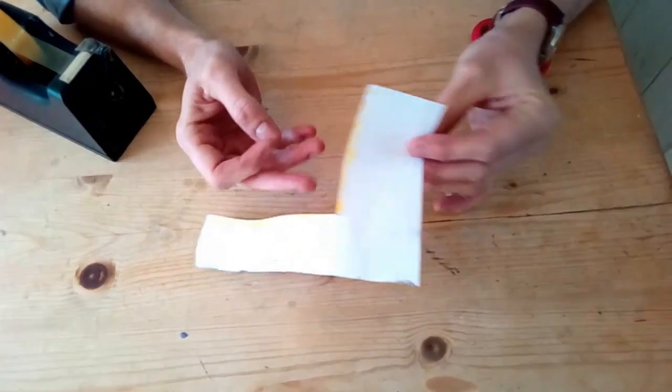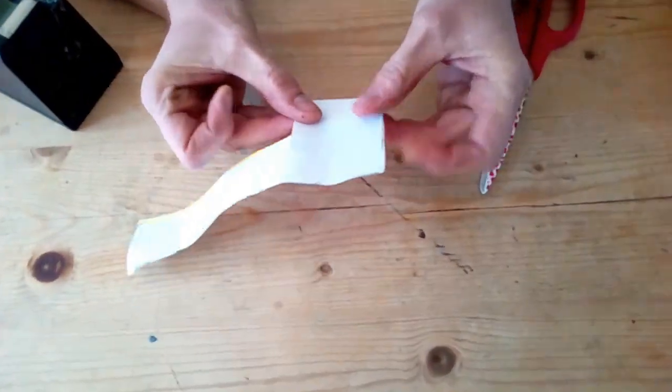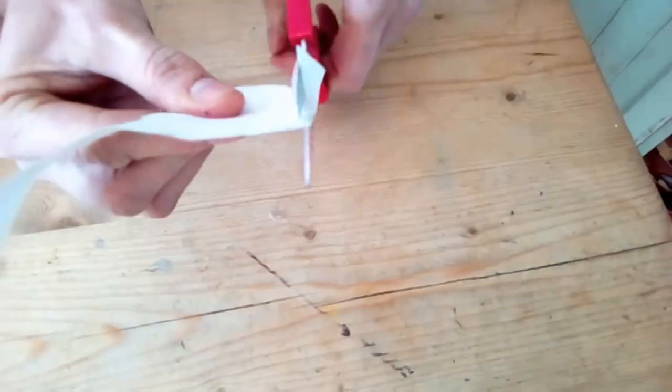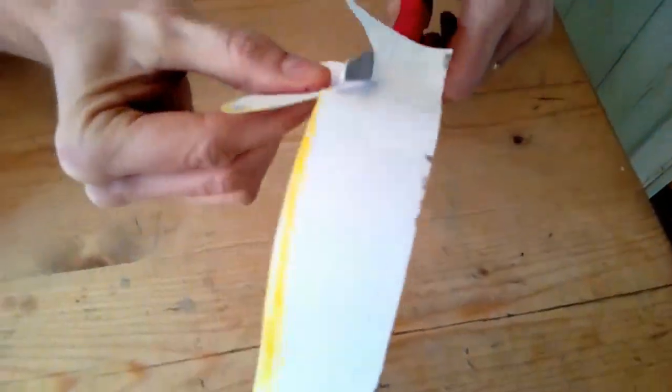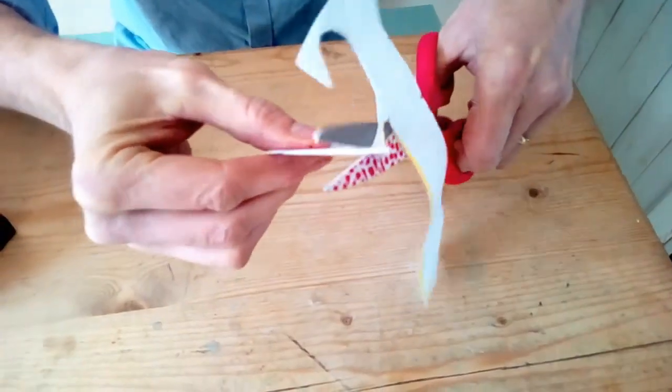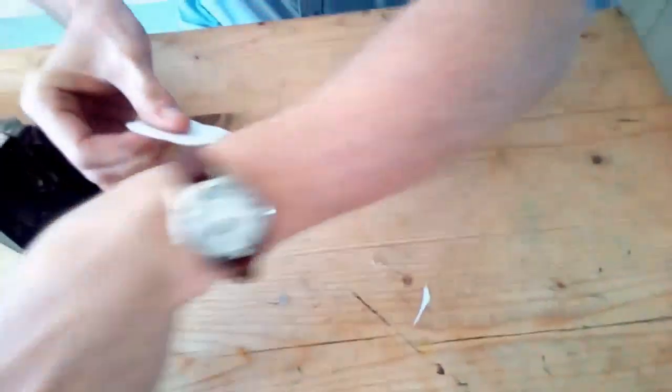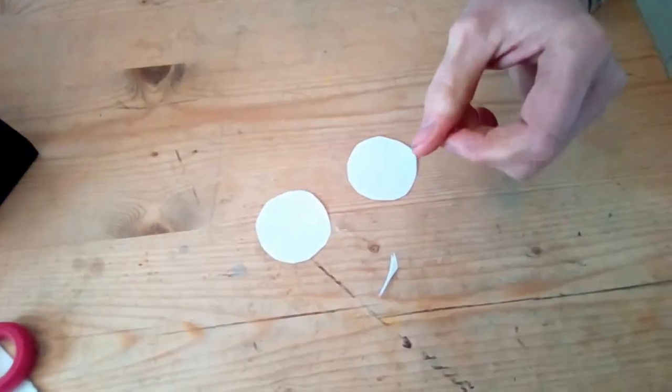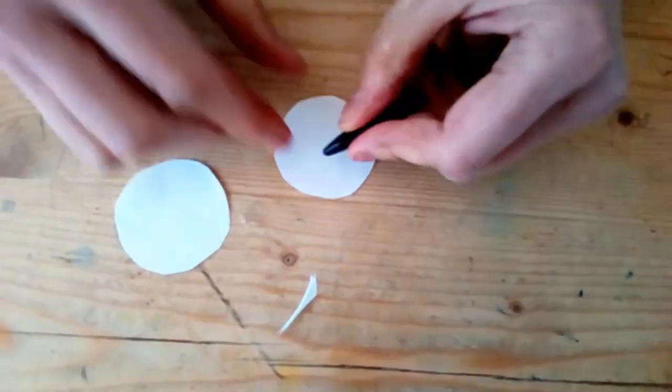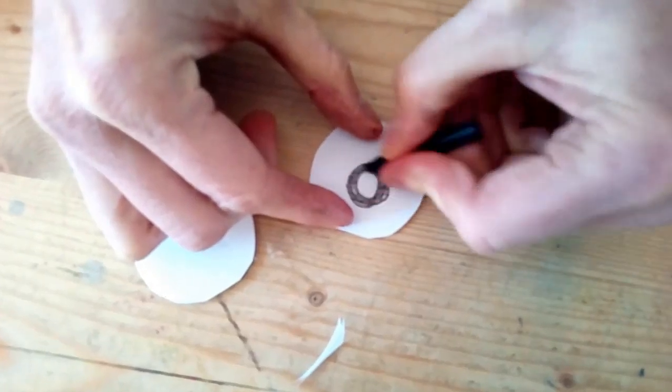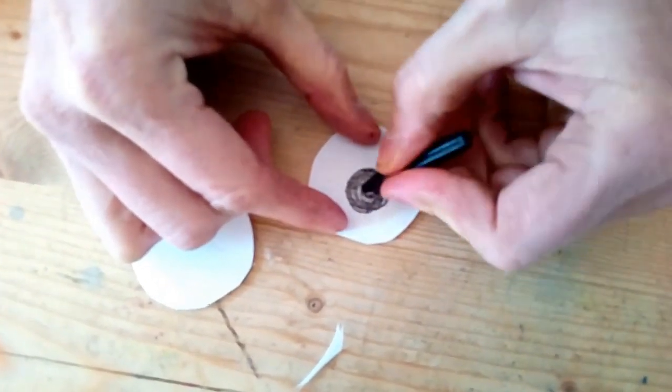Take the eyes. I'm going to fold this last piece of paper in half like that, and then just cut out two circles like this. Take two nice big eyes. Oops. There we go. And then, color them in like this.